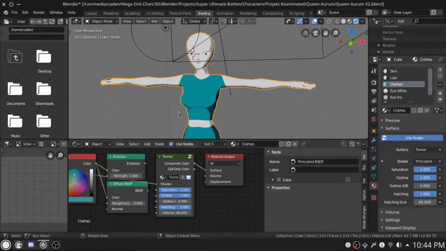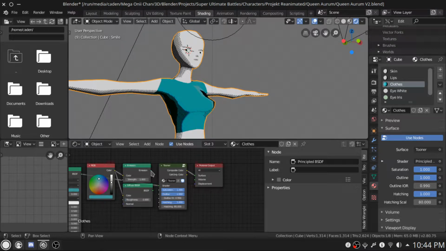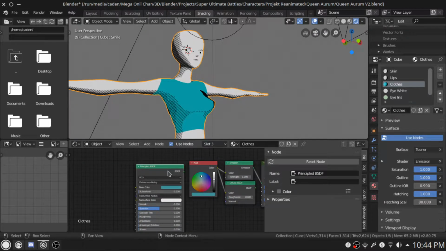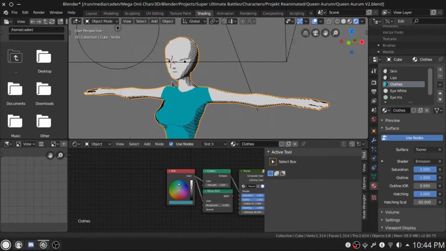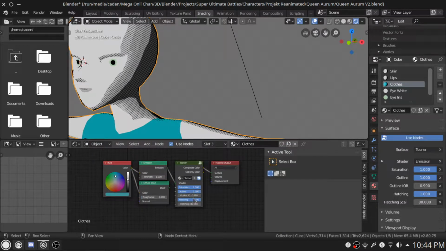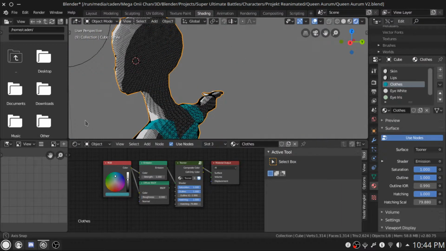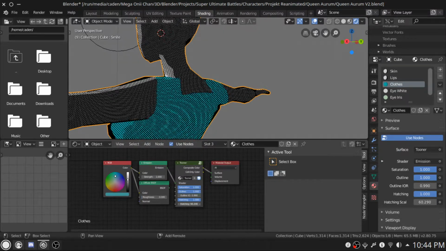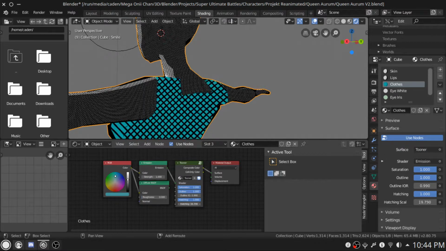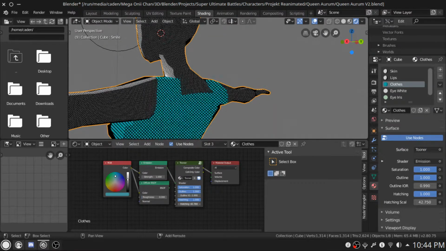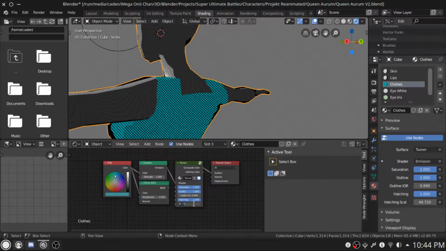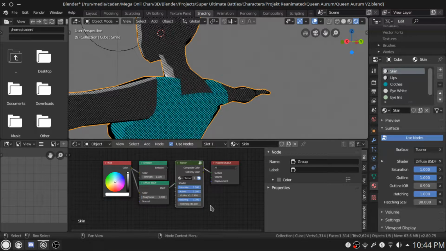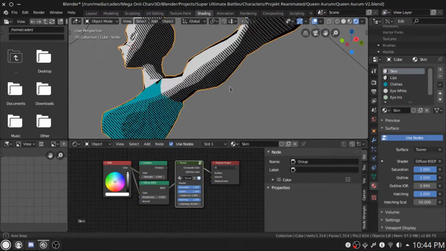But anyways, it works a lot better with emission and diffuse shaders, it's meant to be simplistic. You can also change the hatching size down here with this control. I'm not seeing much happen, but as you can see, that's making it smaller and larger. At larger sizes, you can probably see it a lot better, like right there. I set that to like 50. You'll be able to see that hatching working very easily.